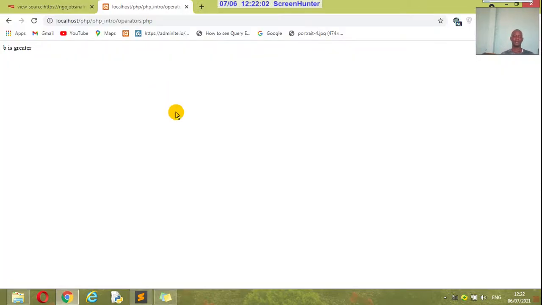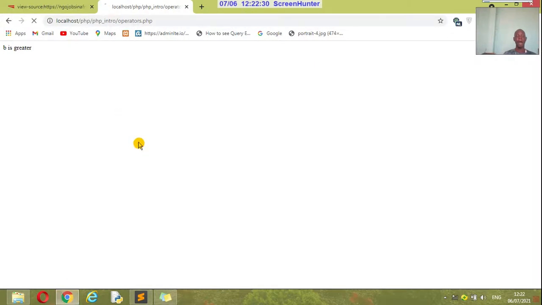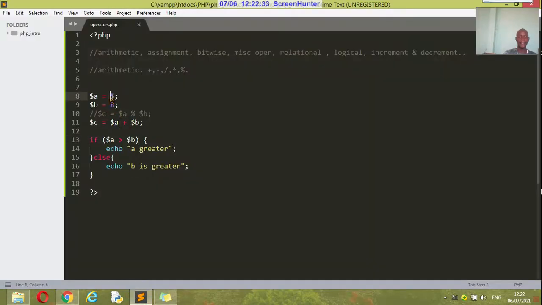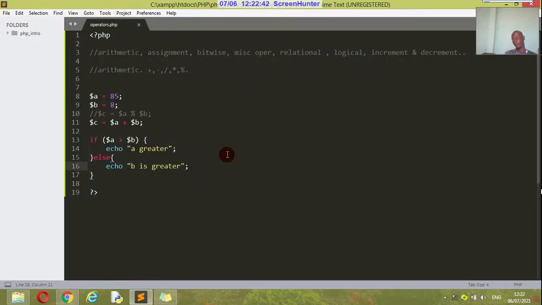So that's how this condition behaves. B is greater because we say if A is greater than B, it's not greater. Otherwise I would have given a condition which said they're equal, but it's giving me the other way around because it has an else statement and there's no other verified condition. So if you say if A is greater than B, print A is greater, otherwise print B is greater, and that's it. If you make your A greater, definitely it will say A is greater than B. Yeah. So in simple terms, that's what I have for you for now.